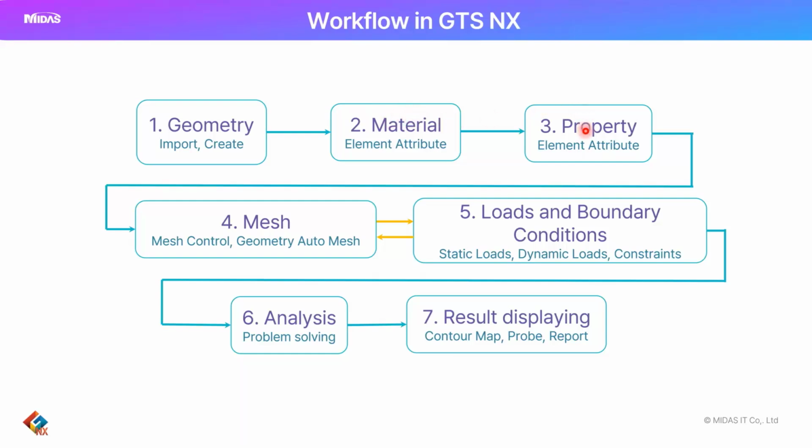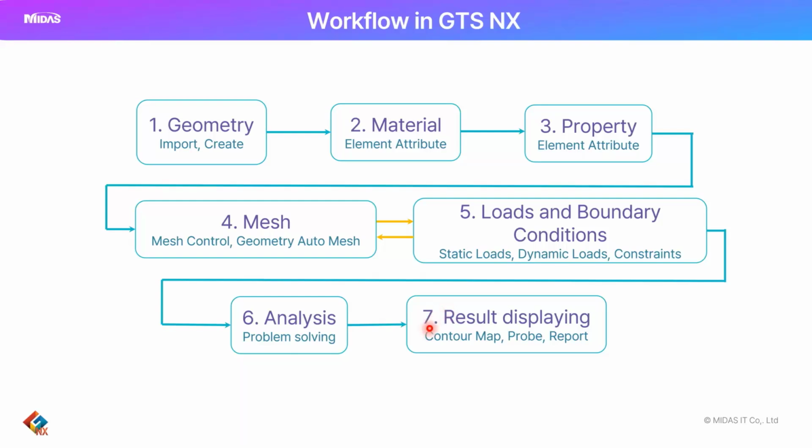And then we assign some properties, the 1D, 2D or 3D properties. Since we are modeling soil as a continuum, we'll be dealing with 3D elements. And for the superstructure modeling, we will be considering 1D elements or 2D elements, depending on the modeling requirements from the structural team. Then we move on to the meshing. We discretize the entire geometry into a mesh, and we apply loads and boundary conditions. We run the analysis and get the results. So this is the basic workflow.